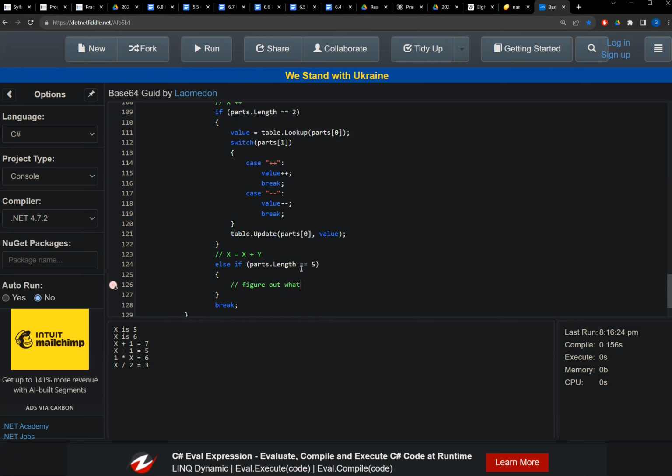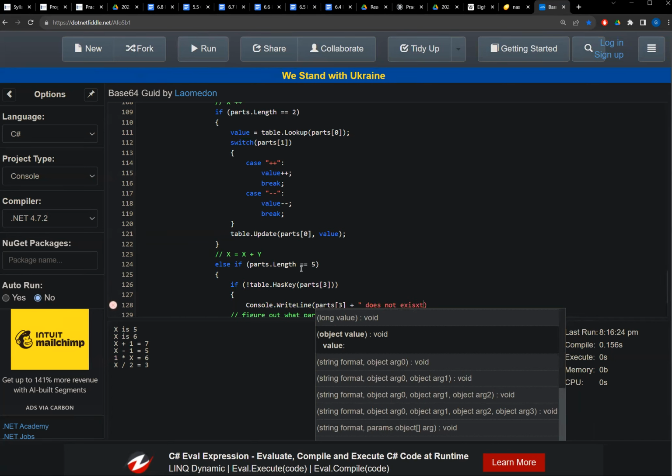Figure out what parts 3 and parts 5 are. And here we do our test. If not, table has key parts 3, I'll put our message: does not exist, whatever our message is.